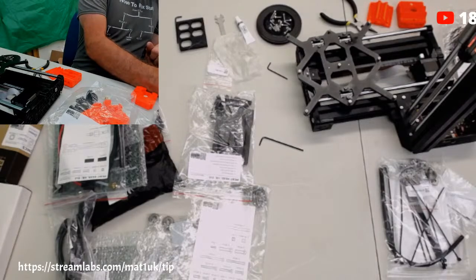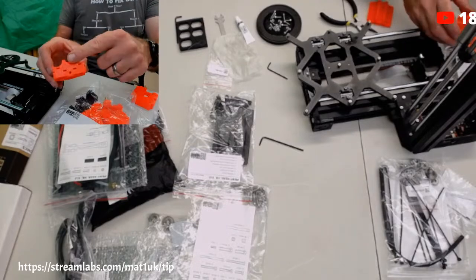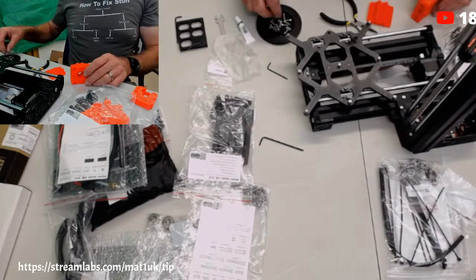Right, now insert 4 M3S nuts in the 4 holes on the end. So 4 into those 4 there.